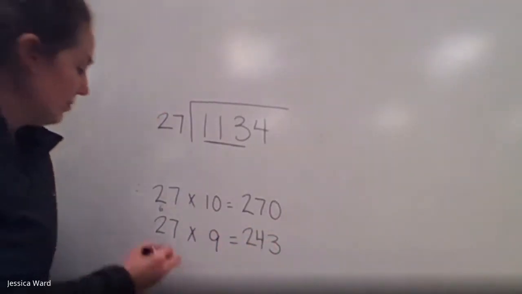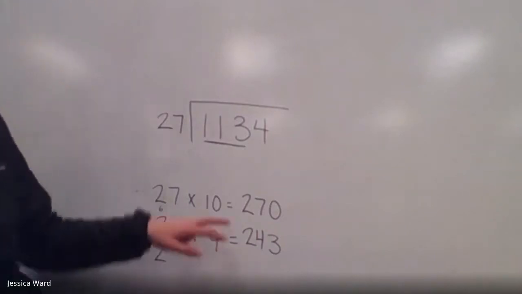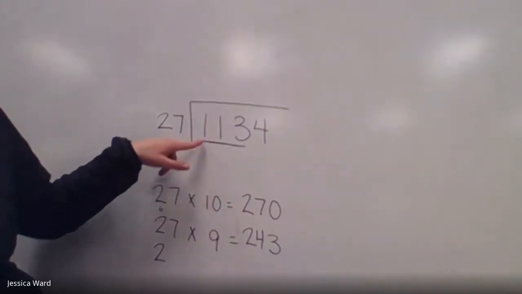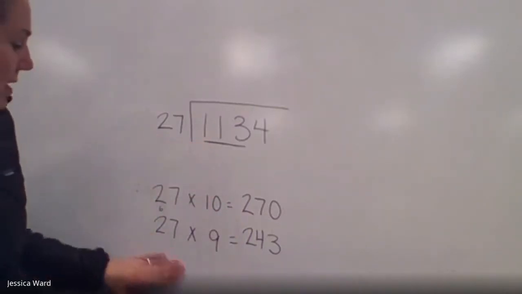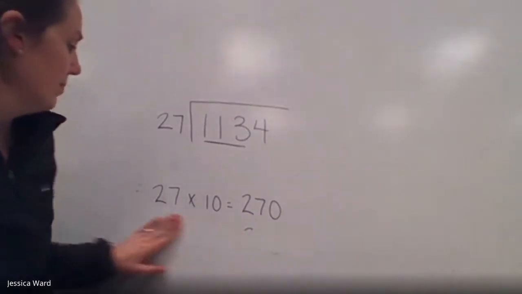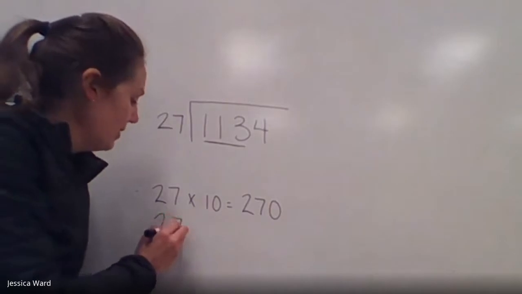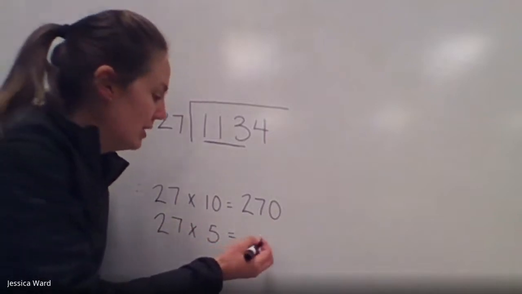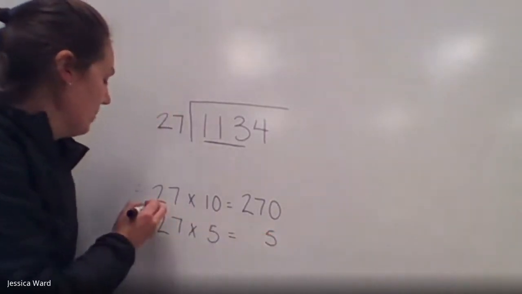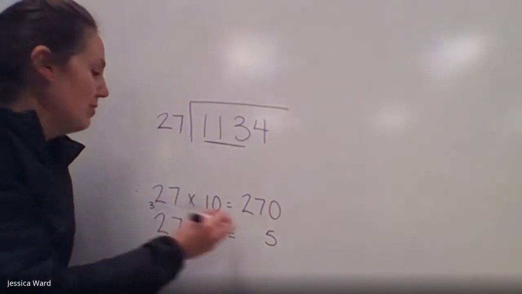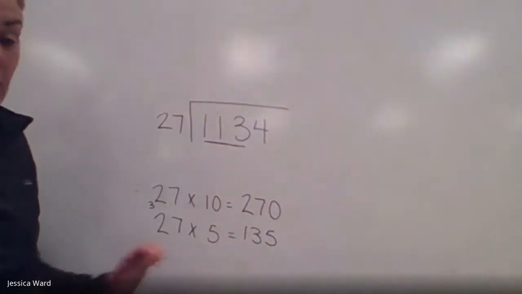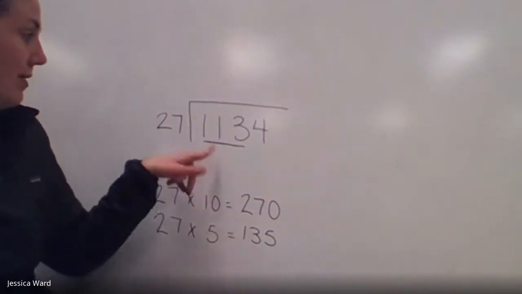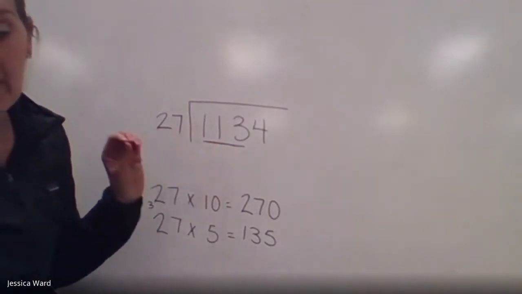Still too high. Okay. Now, I'm also noticing that these numbers went down, like we're going to need to skip down quite a few. So I'm going to go ahead and just skip on down to 27 times 5 and see what that would get me. So 5 times 7 is going to get me 35. 5 times 2 is 10 plus 3 more would make it 135. Okay, I'm a lot closer, right? So I have 135, but I need to get 113.